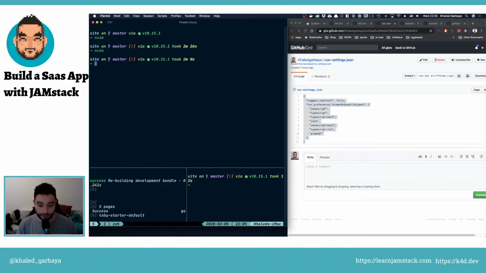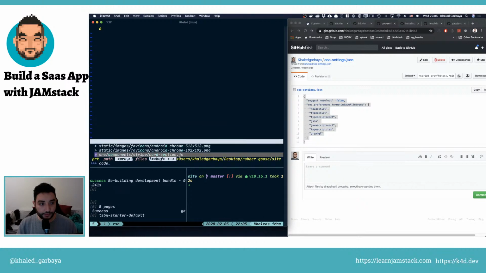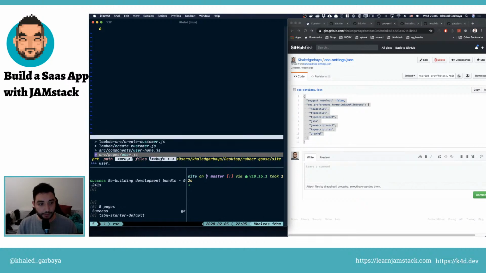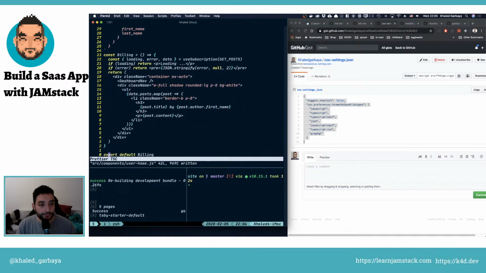So if we start again and then go to code, not code, but maybe user home. Let's see if now it's, and then save. Yeah, cool. So now I think I have a nice setup with Prettier and all of that shenanigans.